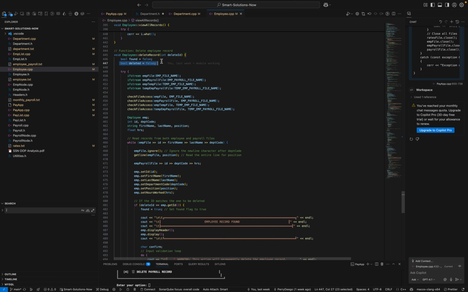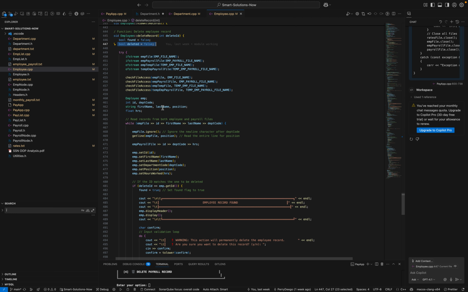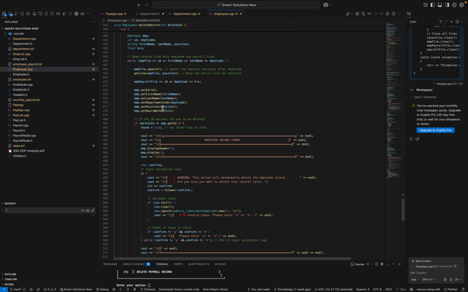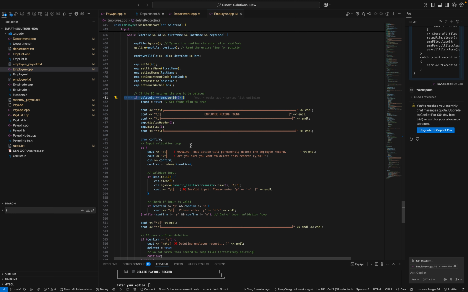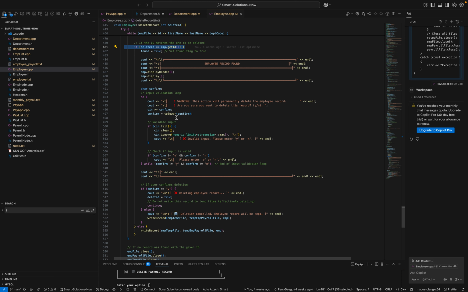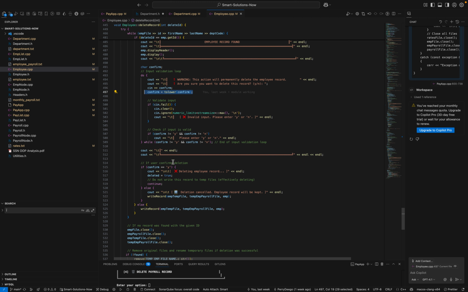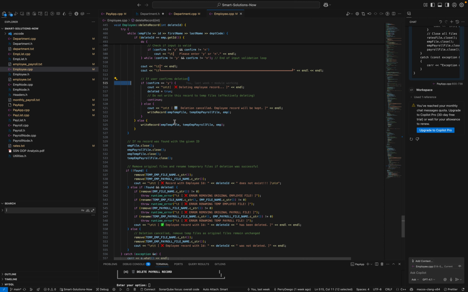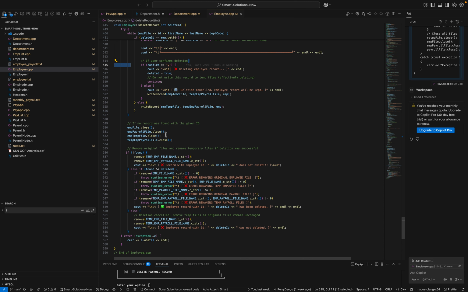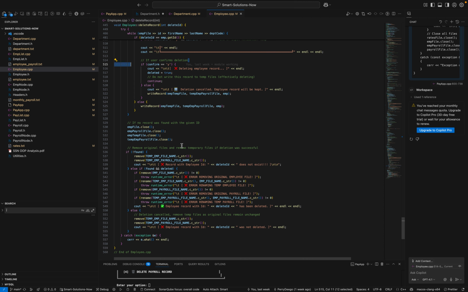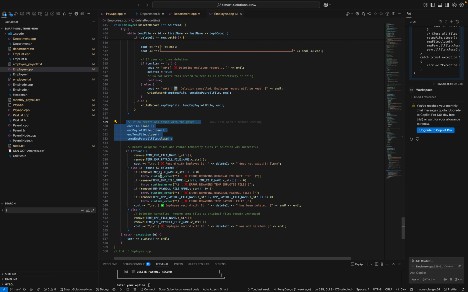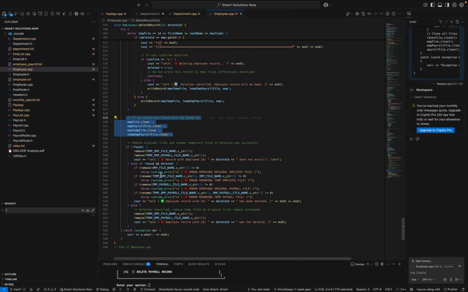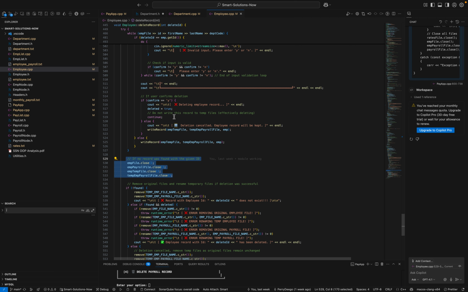So for the deletes, similar, you check the file, ensure the employee ID is found, confirm if you want to delete, and then yes, move ahead, delete found, delete true I should say, and move forward. So close the file, then here. If yes, continue.